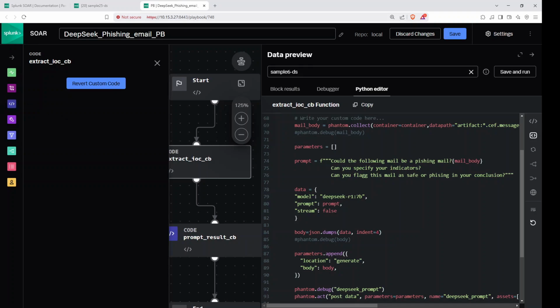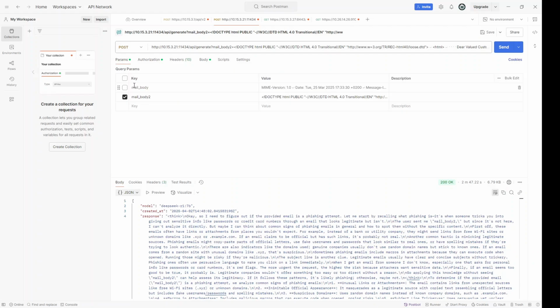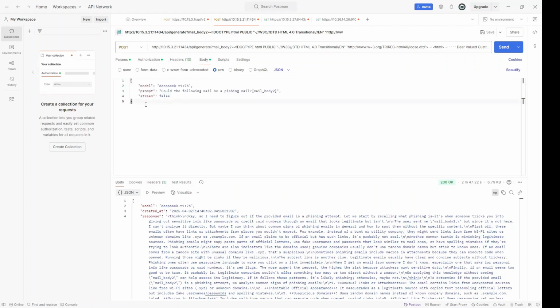Now, if you recall our Postman, if you remember last time, actually we do have this parameter. This is the model DeepSeek. I'm using 7B because I said that my hardware is so limited, so 7B is fine for me. You can of course use whatever model you need, or whatever your hardware supports. And in the prompt, we're going to replace what last time was, "How are you?"